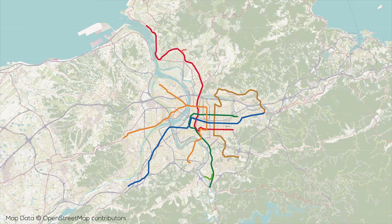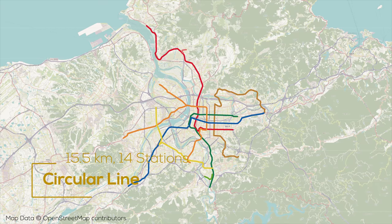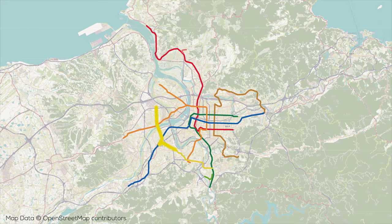The newest line in the Taipei metro system and the first new line in roughly 20 years is the Yellow Circular Line, which opened at the end of January 2020 and is decidedly not a circle yet. The line has 15.5km of track with 14 stations and is entirely in New Taipei, running circumferentially from roughly west to south of the city center.